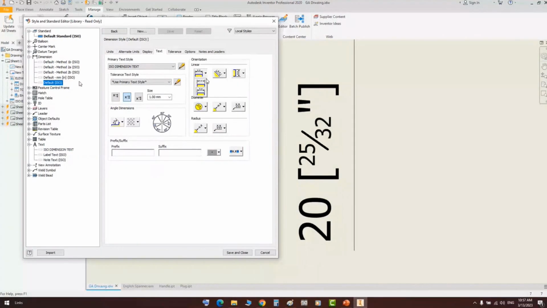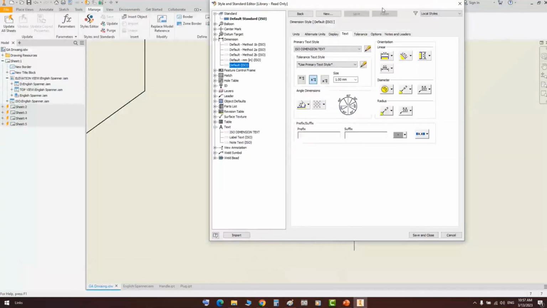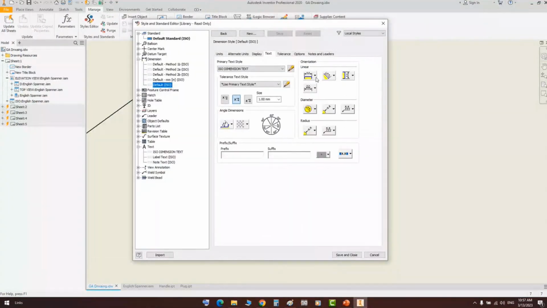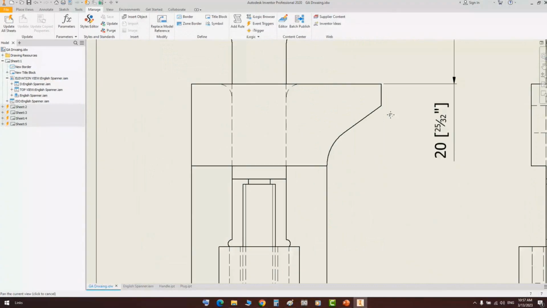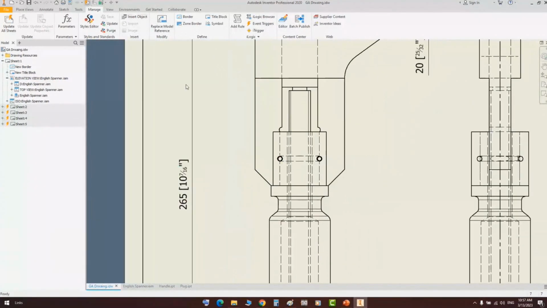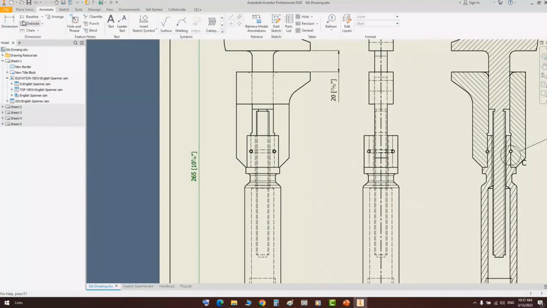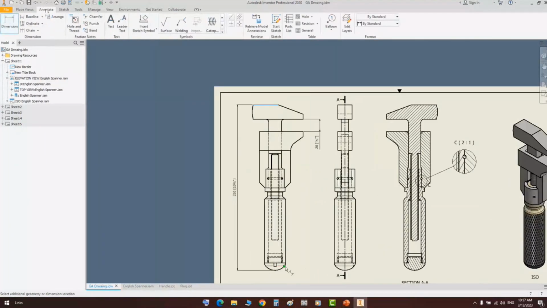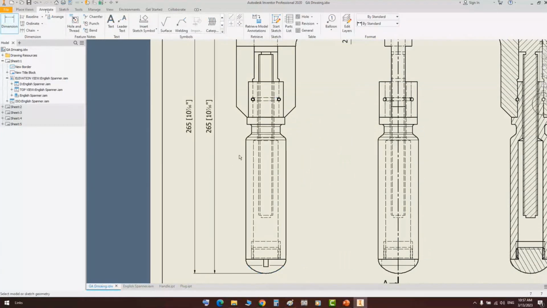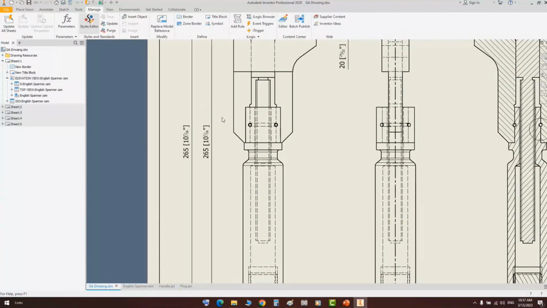You can control the visibility of the dimension, the orientation, and for a long dimension like that, you can make the text over parallel to the line, and you can make it in line, so it will be inside the line. So if we select this option here, if you create a new line, from here let's add a new line from here to there, and let's come back to the manage.